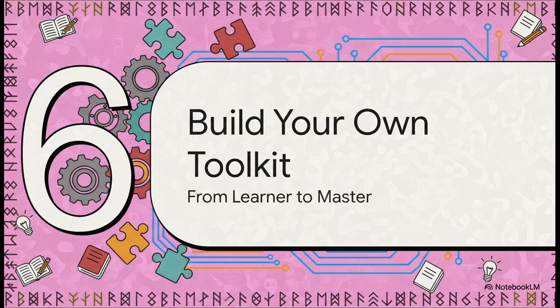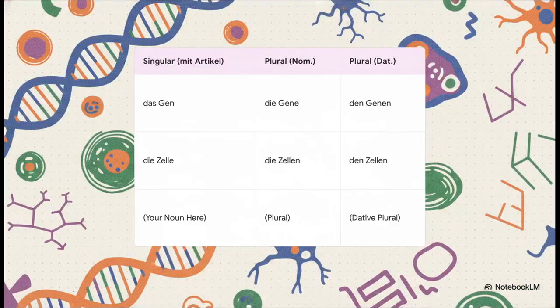Okay, you did it. You've officially cracked the code. You've got the patterns, you understand the special cases, you have all the tools you need to take on German plurals. Now, the last step is to make this knowledge your own. You know, the source material suggests this brilliant final exercise, and I think it's the perfect way to wrap up. It's all about creating your own personal plural table.